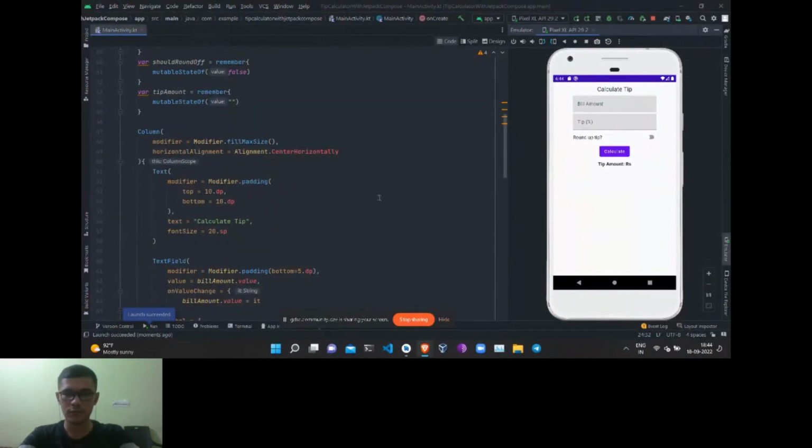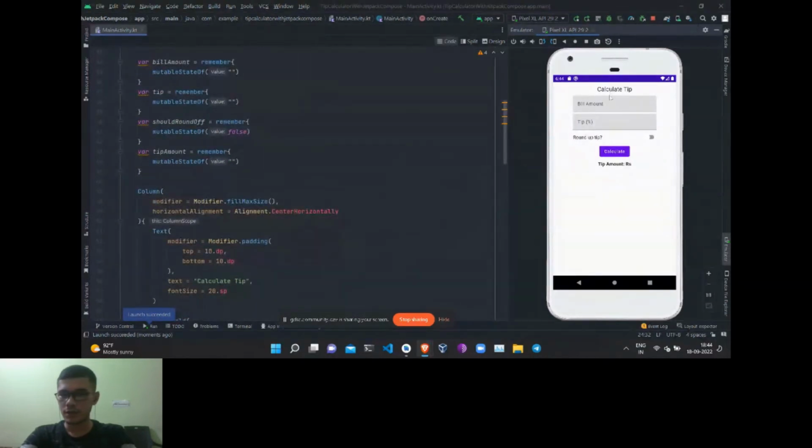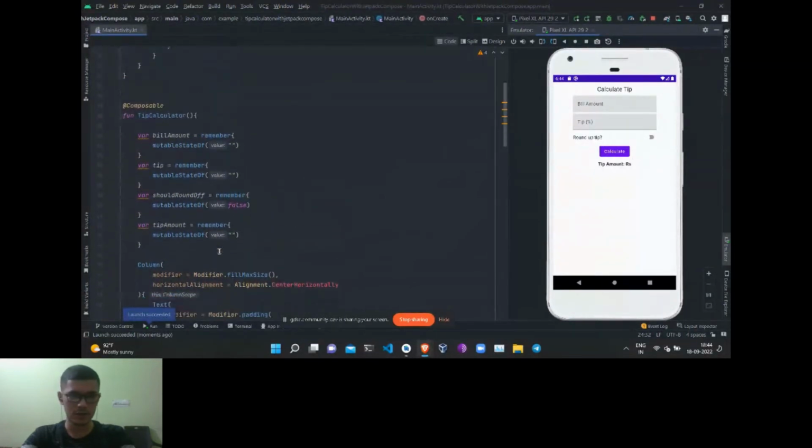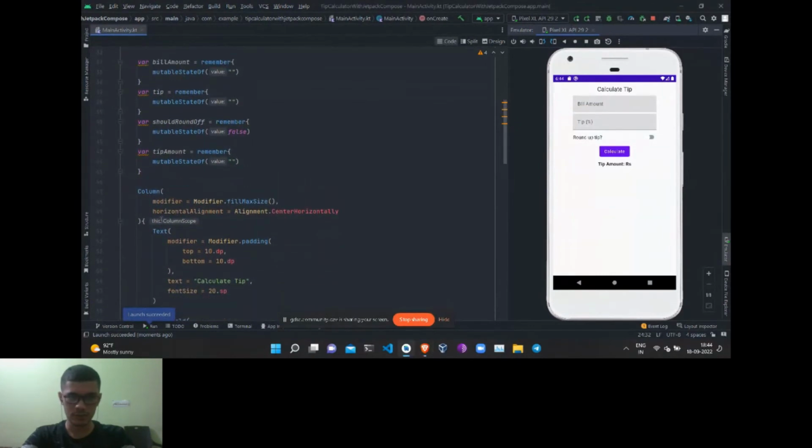Okay, so we have this. We can add some padding because it seems a little bit upward, or we can add some space above the tip calculator title.